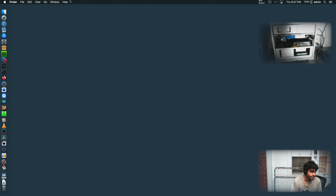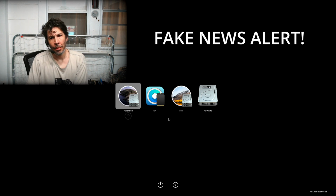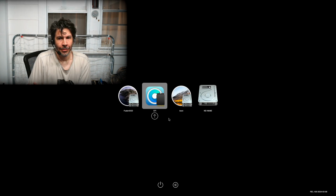And there we go. With the OpenCore boot picker, we can even boot Linux, and it works normally. Oh no, it doesn't. Interesting.